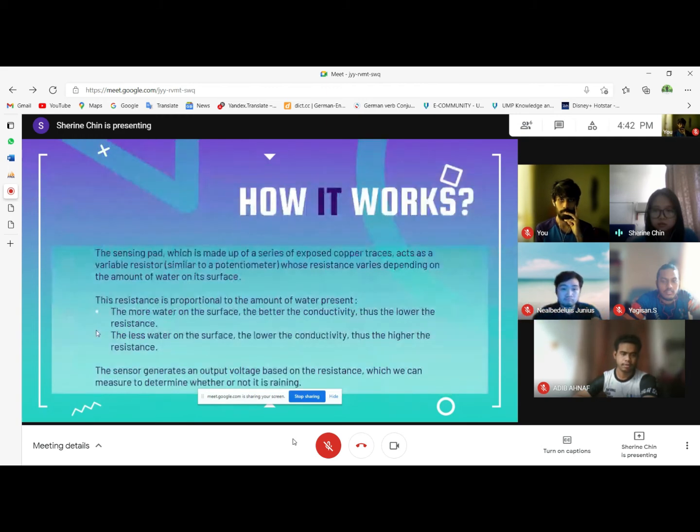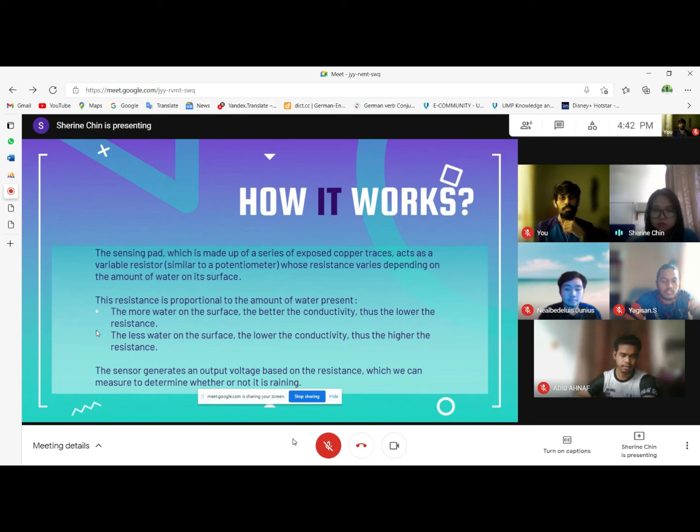So how does it work? The sensing pad, which is made up of a series of exposed copper traces, acts as a variable resistor, similar to a potentiometer, whose resistance varies depending on the amount of water on its surface. This resistance is proportional to the amount of water present.